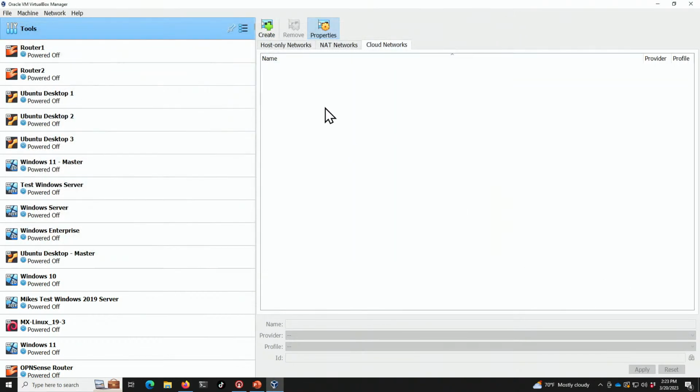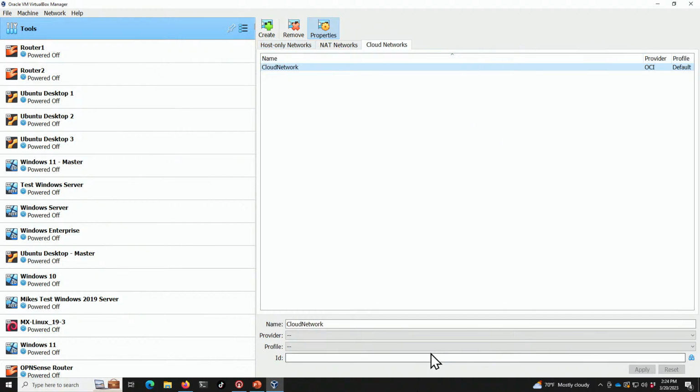There is a way to, in essence, connect your computers here up to a cloud as well. But I have not done that yet, so I'm going to sneak out of here. You click Create, and then for a provider, you have to set all that up ahead of time. But it looks promising. We don't need to have cloud computing to do this. I'm not going to lie and tell you I'm not tempted. I have made a few starts on the cloud network, but I'm not in a position where I'd want to teach that yet. All right.